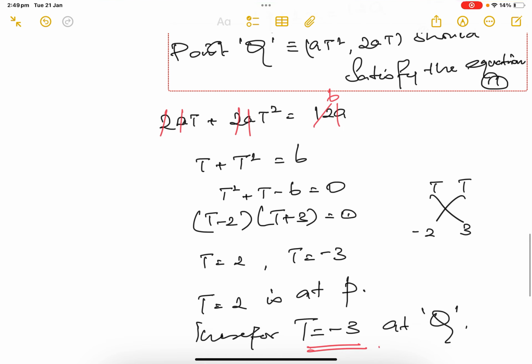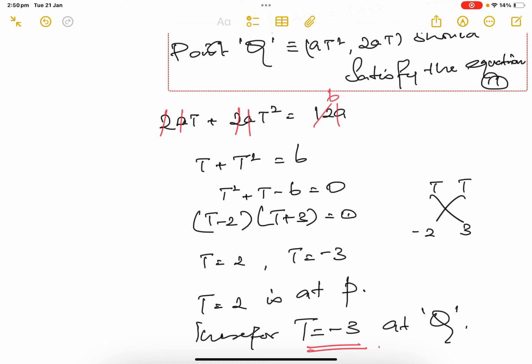So this is a quadratic equation in terms of capital T. So we can rewrite this as T squared plus T, and take the 6 to the left-hand side, minus 6 equals 0. We need to find the value of T. Therefore, this is a quadratic equation. We try to see whether we can factorize it. Yes, we can. Put a little cross.